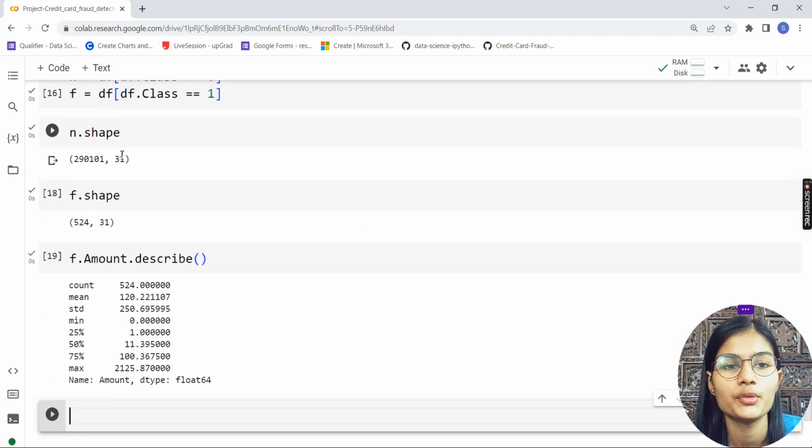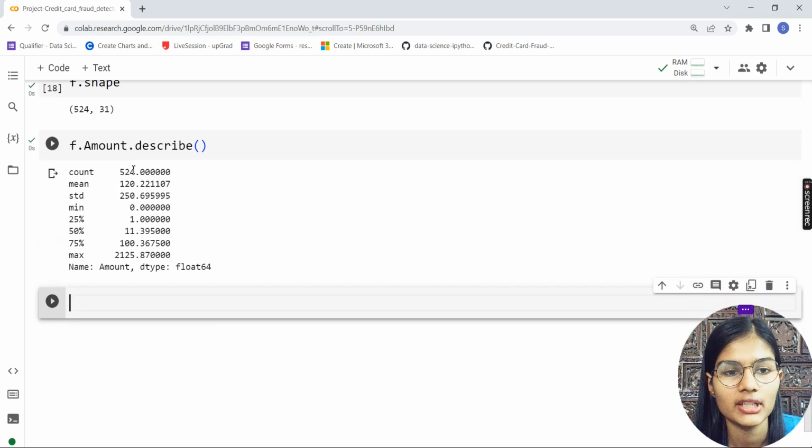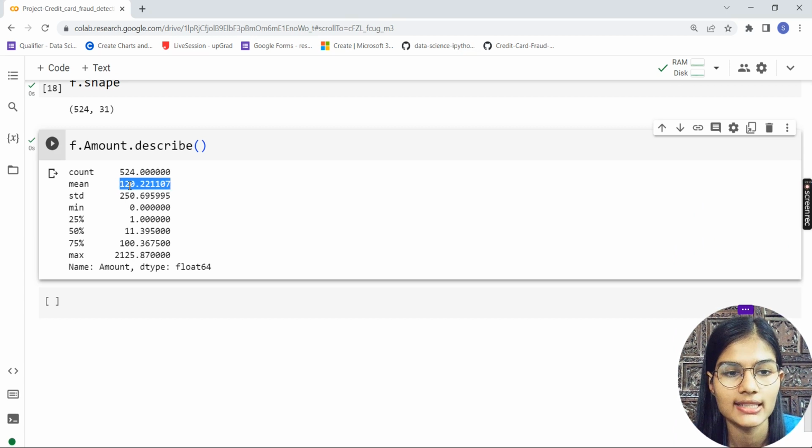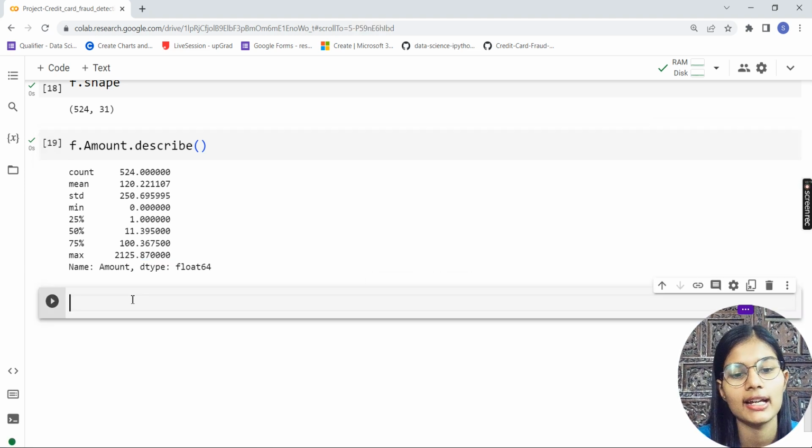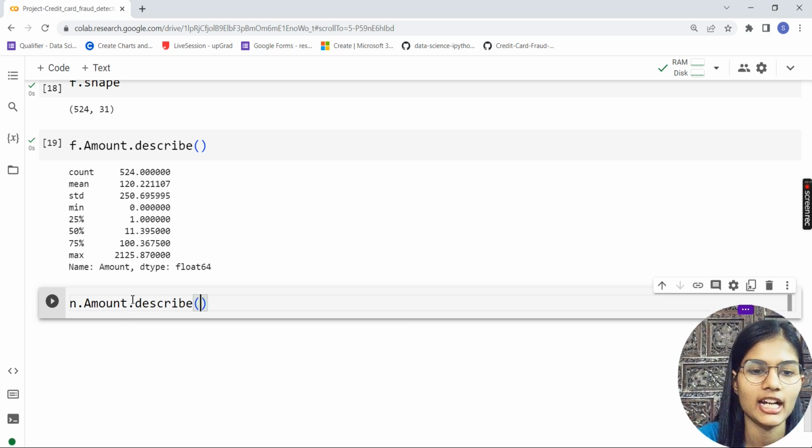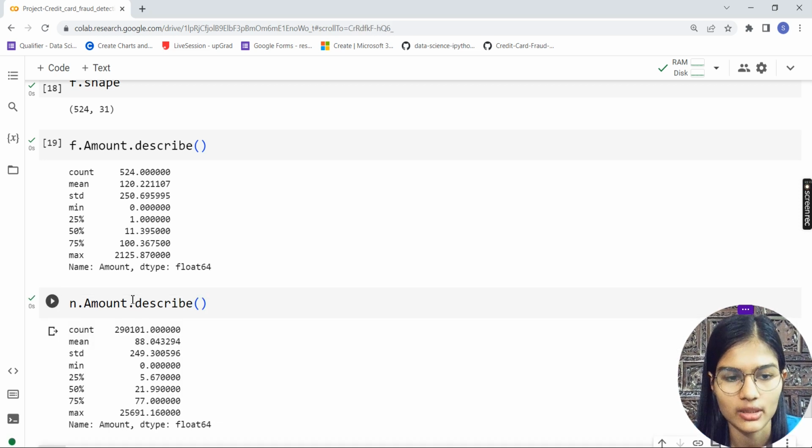For the values which are 1, we have the count as 524, the mean, standard deviation, minimum, 25%, and the maximum for the total amount. In the same manner I am going to do it for n also. So n dot amount dot describe, putting the bracket, and now running this.